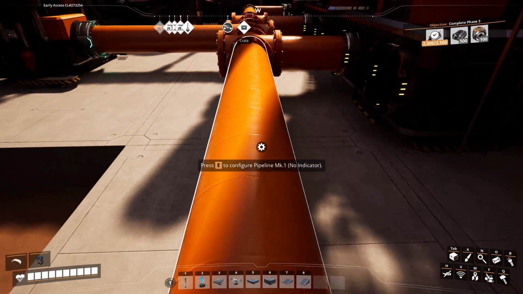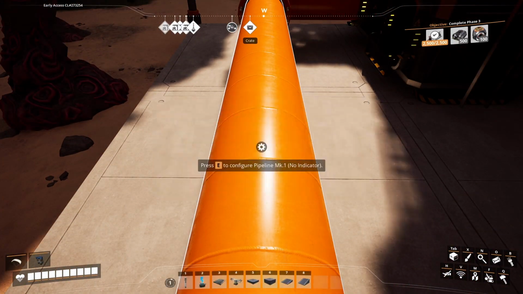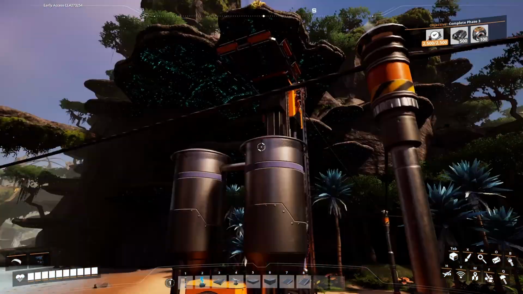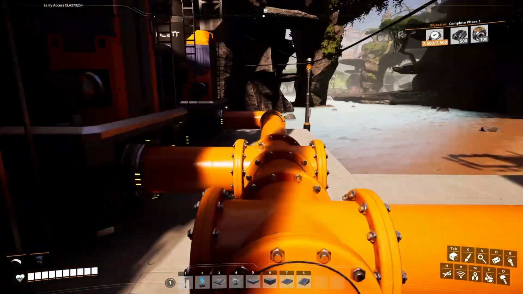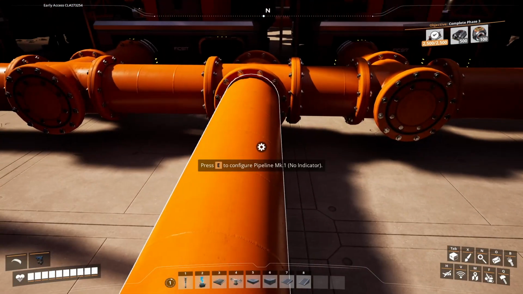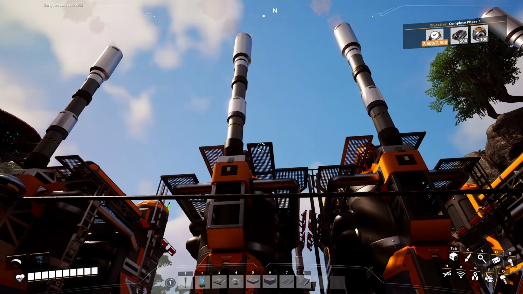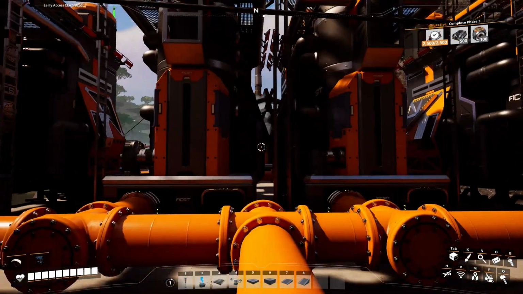This doesn't appear to be filling up. Neither does this. 120 a minute, that's what you should be putting out. So you should be filling that up. Right, I'll give it a few minutes to fill up these pipes. Okay, there we go. All four are now working.